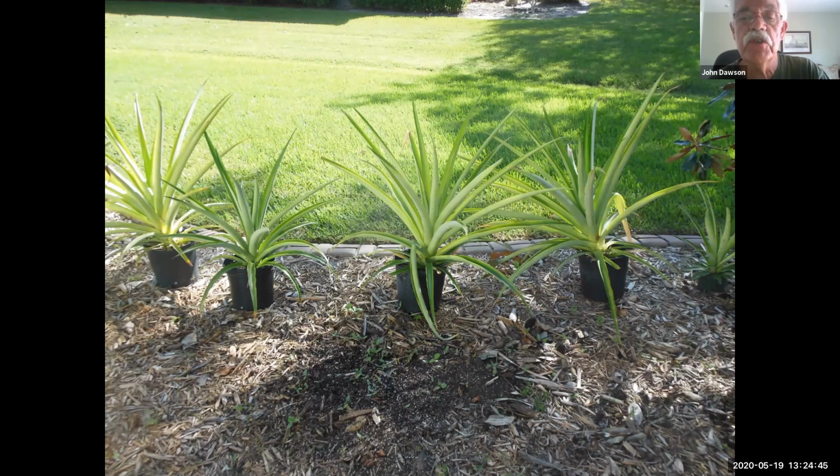you have to make sure that if it's outside like this, once the fruit starts to get ripe, and I've learned this the hard way, bring it in and allow it to continue to ripen inside that pot. But it basically makes sure that the local critters don't get to it.